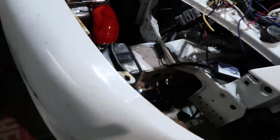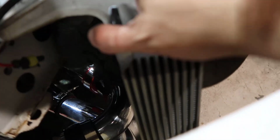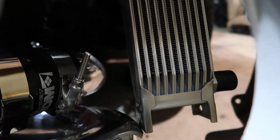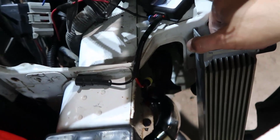Look how much space I have there, and I can make a support and put it right in here. This is going to get fresh air, and I can even make something to direct the air from here straight to my thing in here. Sorry for the shake. I'm using one hand to hold the camera and another to hold this.